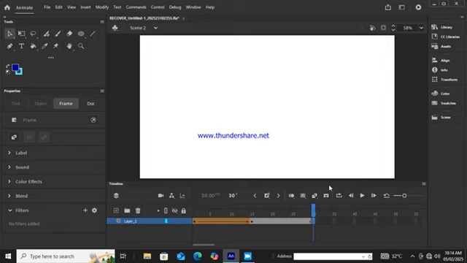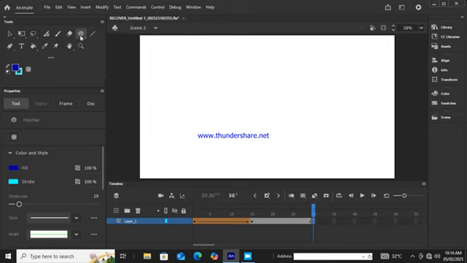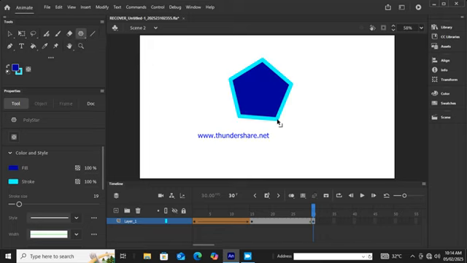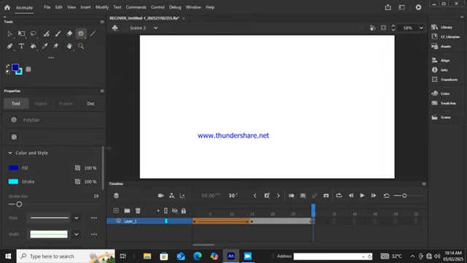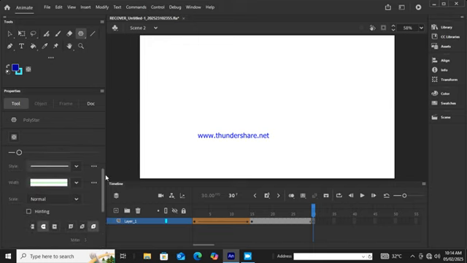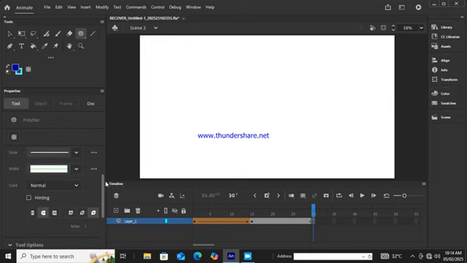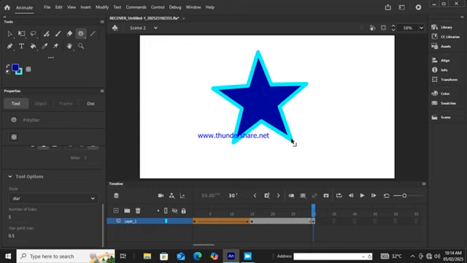All right. So at this point, I want us to draw a poly star. In fact, star. Let's just draw star. When you pick the polygon tool or poly star tool, you can adjust the property from here. Are we together? Pick the poly star. Then under the tool options, change the style to star. This is the poly star tool.